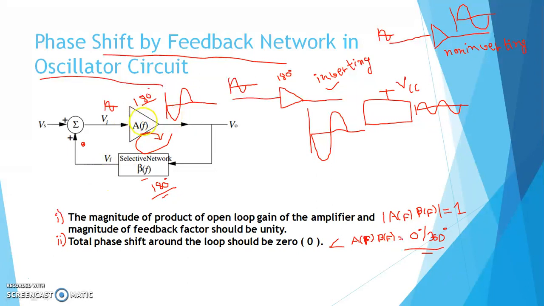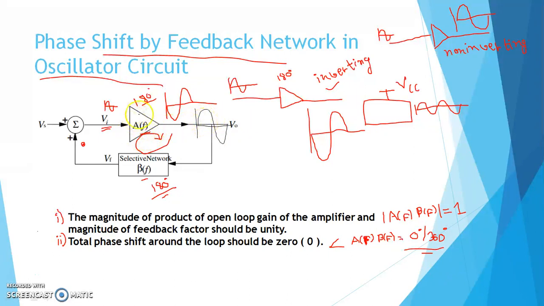Now suppose you apply the non-inverting amplifier in the oscillator case. What will happen? Suppose you don't apply CE amplifier, you apply such an amplifier which has no phase shift in between input and output. So what can you do? See, when you apply the input here, what you get at the output side, I will show you by another color. For non-inverting case, I will use black color. So suppose here you are applying this input signal, then obviously for non-inverting case, you will get the same phase signal. Okay, this is for non-inverting. The black one is for non-inverting basic amplifier.